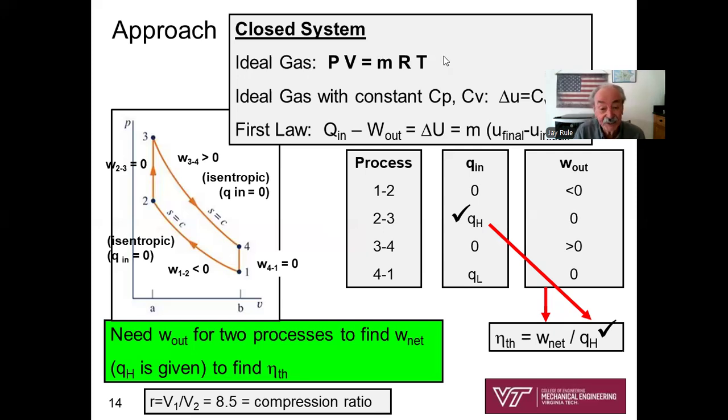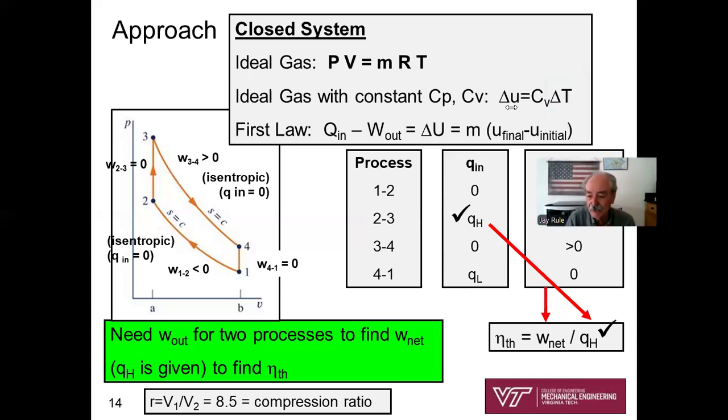We're definitely going to use PV equals mRT, or in other words, P times little v equals RT. We're going to treat CV as a constant and K as a constant. So when we need to evaluate any change in internal energy, all we have to do is use CV, some number, times delta T. Okay, you get the idea. All right, well, there we go.